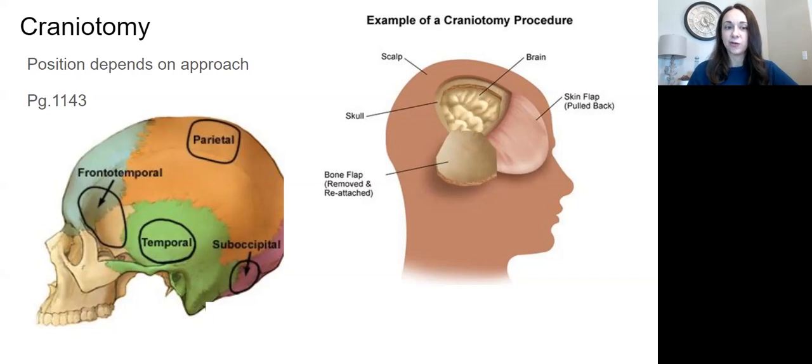Because the position for a frontal tumor is going to be different than for a frontotemporal. Think about it, we have to put the head in pins, right? That pin can't be in the way of where the surgeon wants to make their incision. So they have to really plan ahead on these. Planning ahead is talked about a little bit in your book. Under position, it says procedural considerations. That's because every tumor is completely different. So that's why I put position depends on the approach.